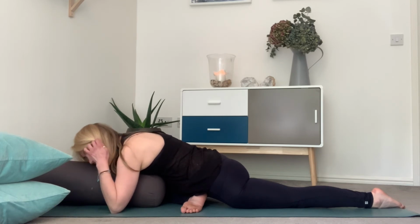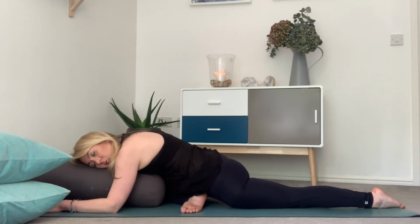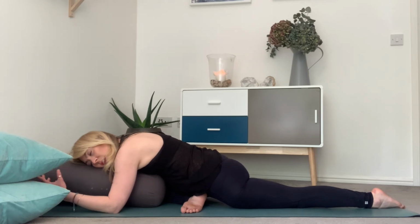And hip opening postures in yoga are all about releasing emotions that we might be holding on to. So sometimes these postures can feel really intense and they can feel quite overwhelming. So it's really important just to breathe through it. Let the emotion go, let the sensations go, and just come back to the breath. Don't try to fight the sensations. Don't try to hold the breath. Really direct that breath to where it's needed.